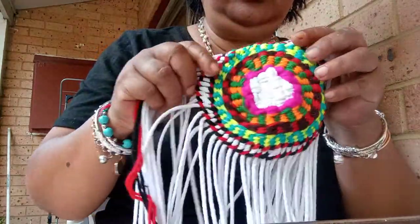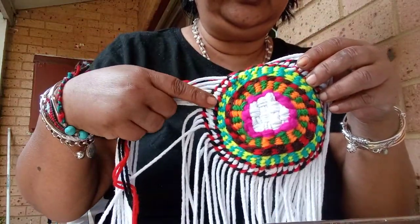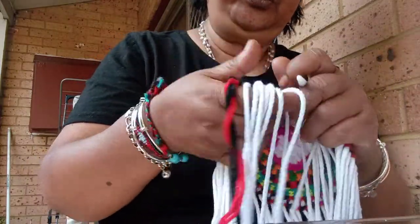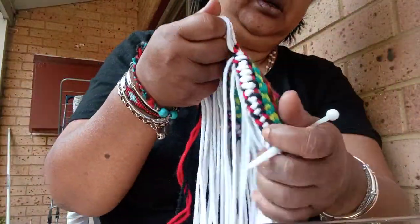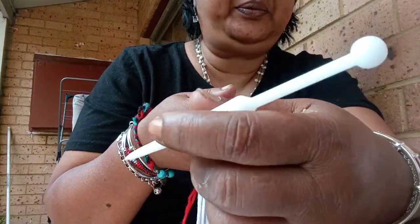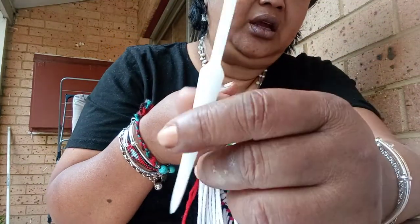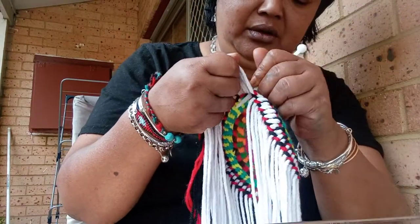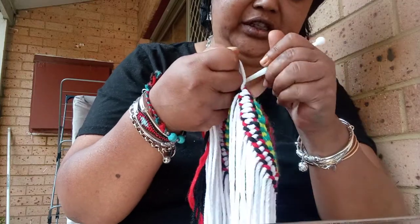Okay, when you finish twining, you can see the warp showing, no worries, no panic. You just hold the warp like that, and then you just push down. You have to use this. This is Tapestry Warp Bobbins. I bought it from Etsy, I think $10 for a pack of 10. So yeah, just pack it down.